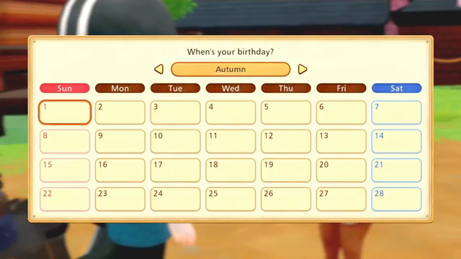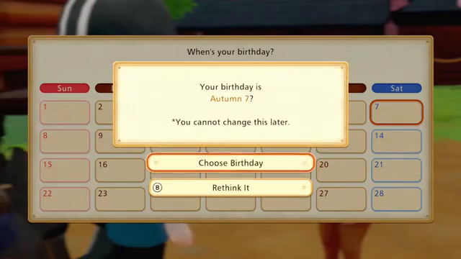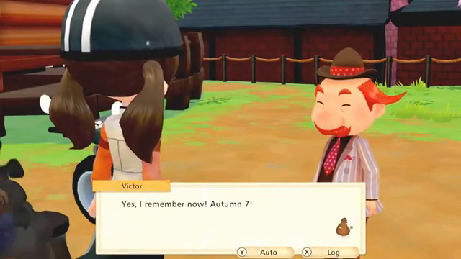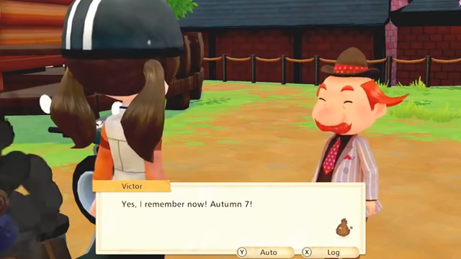So usually I make my birthday fall on the 7th because my birthday is September 7th in real life. So I try to make it like Autumn 7 in Harvest Moon, Story of Seasons, or Stardew Valley kind of games.